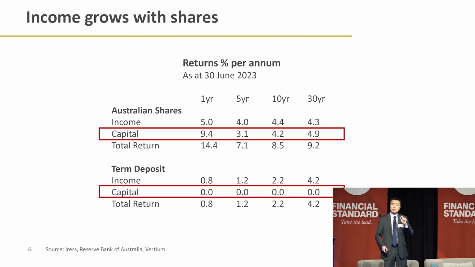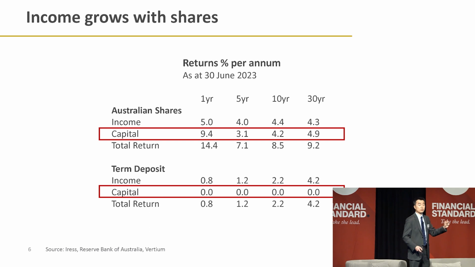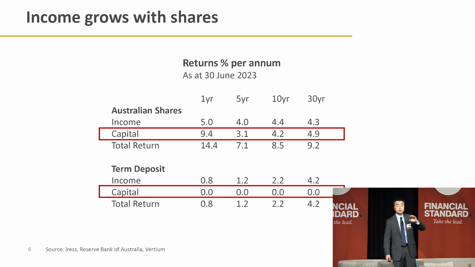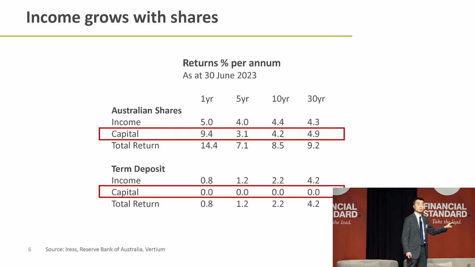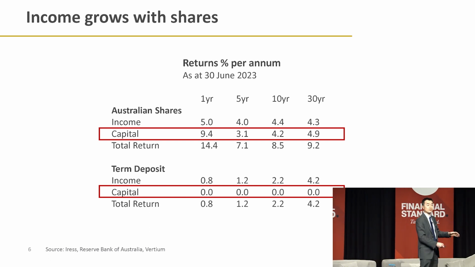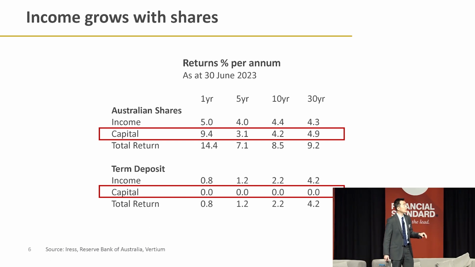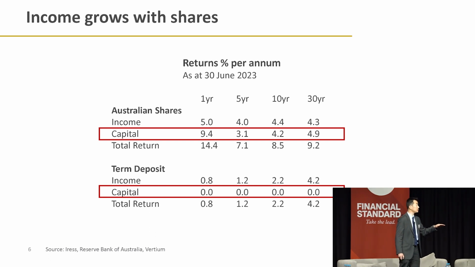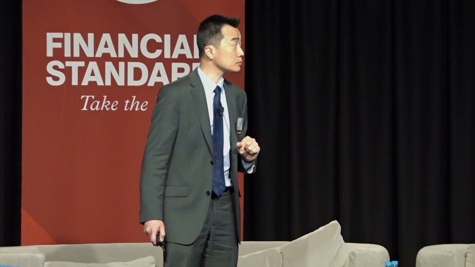The final point I want to talk about in comparing Aussie equities to cash is that equities do provide growth over the long term. For Australian equities, you're generally earning 4 to 5% on top of that growing capital base, and hence that's why it has this nice total return at the end. For term deposits, that capital base is rock solid. It's not going anywhere. It's not going up, it's not going down. And all you're making is that investment income return.